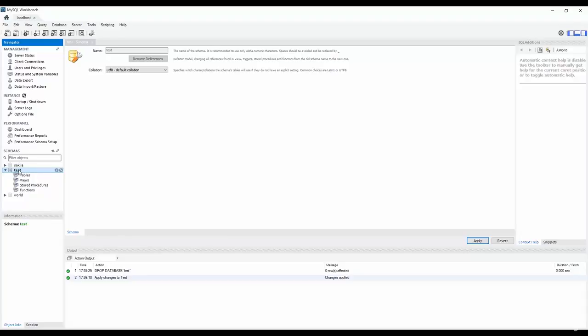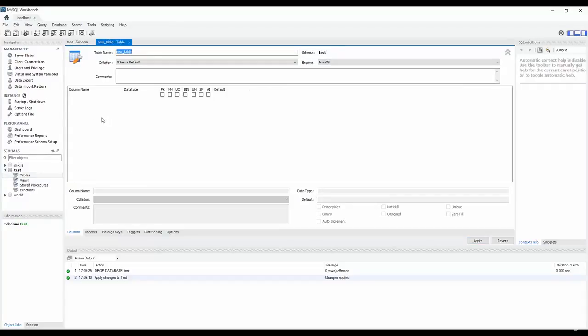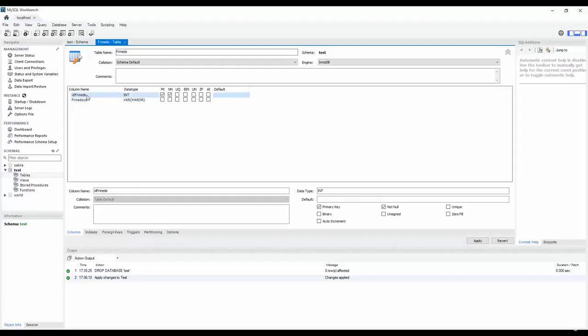Double click there, go tables, create a table. Now this will be your first table you'll be creating in MySQL if you are a first time user. So we'll start from here. It asks for a table name. We'll give it a table name of friends. Schema default. Here we'll say, let it be idfriends. Integer. ID basic, first column should always be something of type ID.